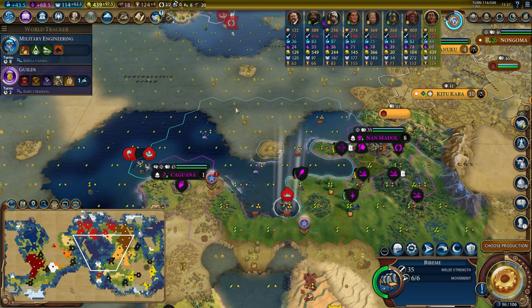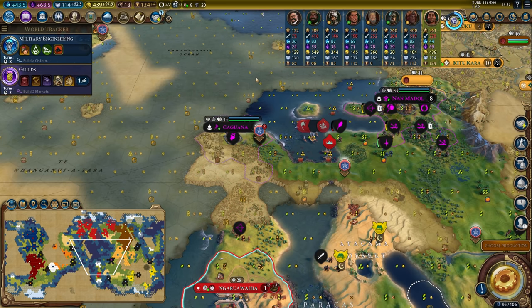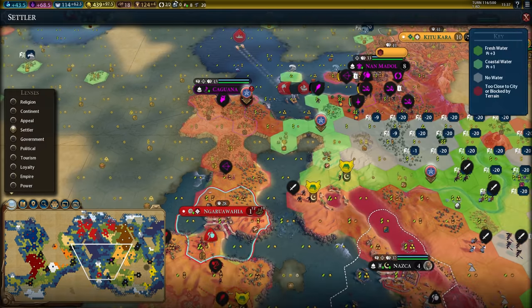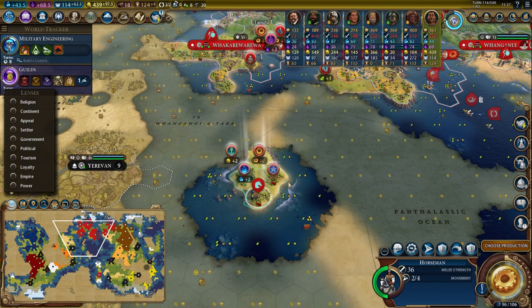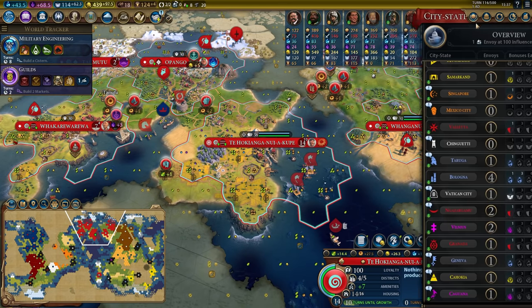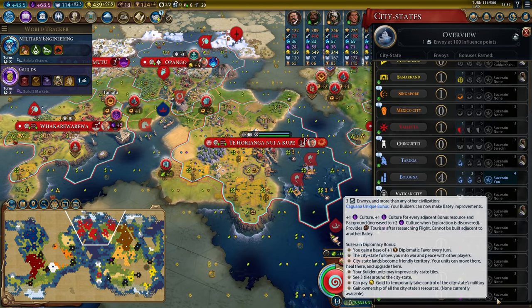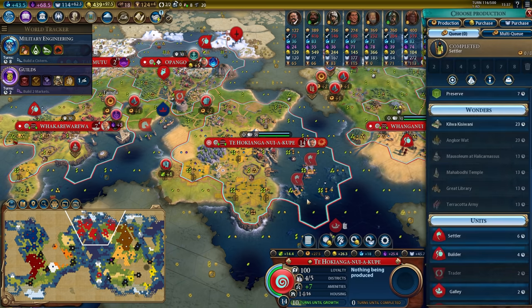100% of the time. Caguana has appeared. Alrighty, Caguana. How's it going? I'm annoyed at where you appeared, but I'm okay with the fact that you did appear, because Caguana is another cultural city-state that I can make friends with. I think technically I was one of the first to meet them, so that's a nice advantage. I get that plus one culture from them. So let's get to work on the Kilwa.